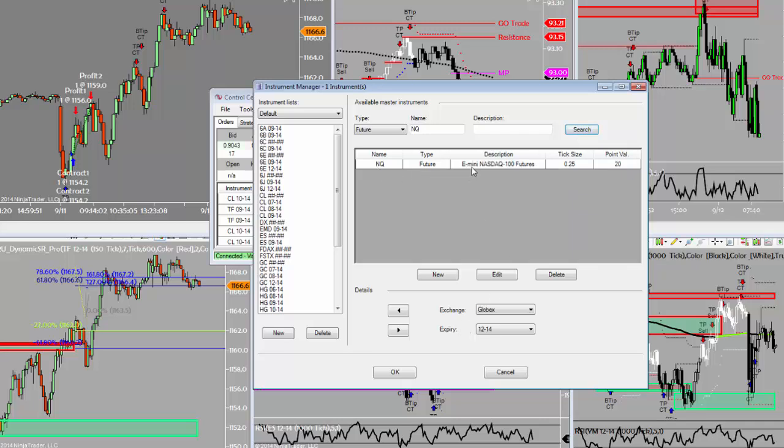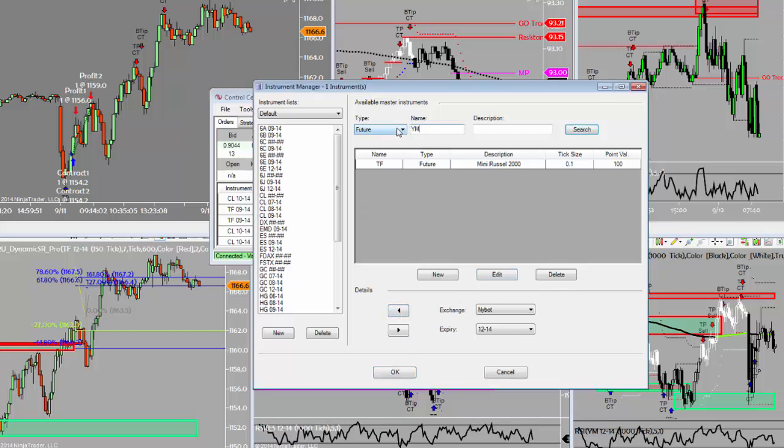It finds the NASDAQ, which is the E-mini NASDAQ 100 futures contract, tick size 25 cents or a quarter tick per point, point value, so it's $5 a tick, $20 a point. Note right here that the exchange is the Globex exchange, and the expiry is the 12/14 or December contract. Left-click right there to move it over. Go to ES, left-click Search, go here, left-click to add. TF, thank God it's Friday, TF, go here, New York Board of Trade, left-click. Already exists. I'm good there.